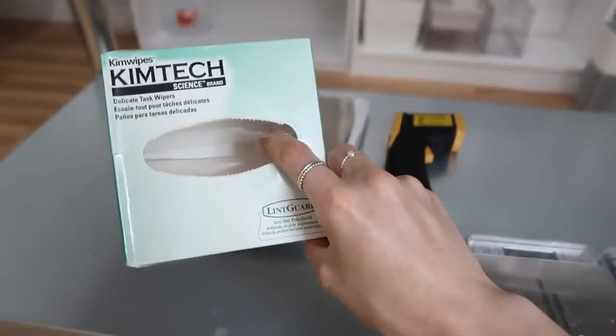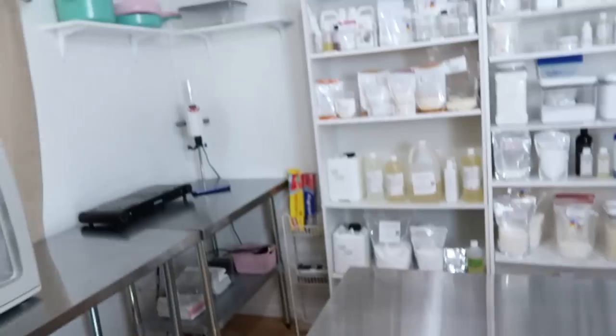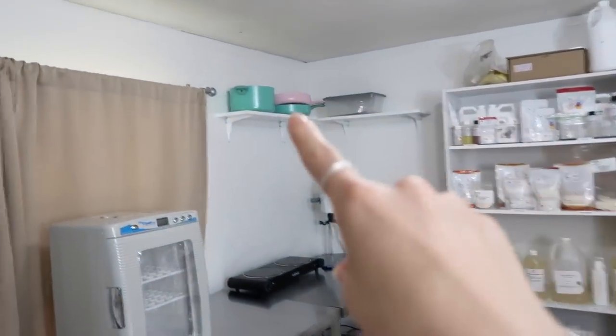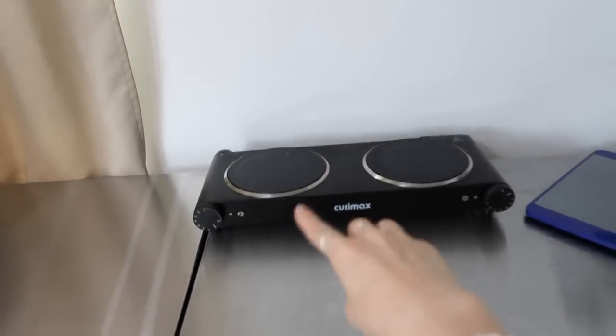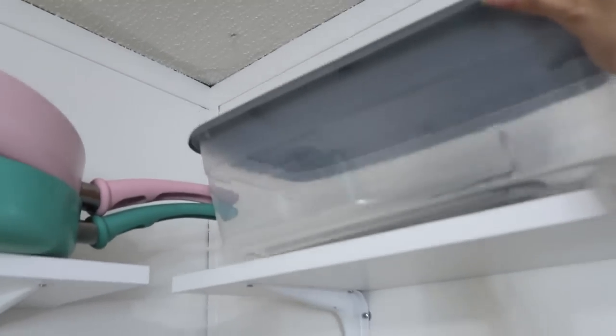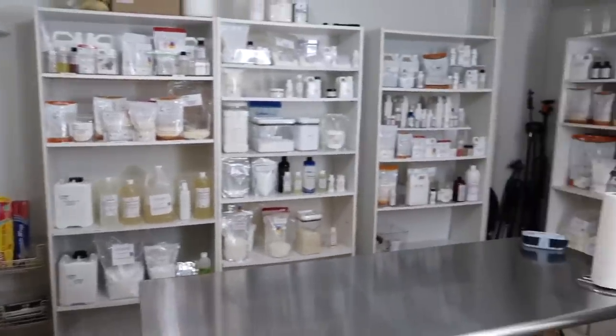And then there's some of those little wipes that don't add any dust that I like to keep on here for wiping out beakers. That is the tour. Oh, and then my shelf's up here. I just keep the pans up there. I fill those with water to make water baths. And then up here, I have all my attachments for my overhead stirrer. But that is the tour.